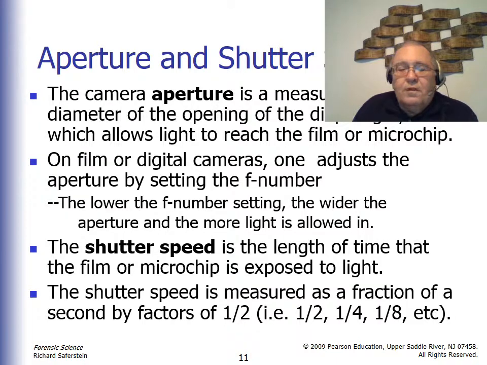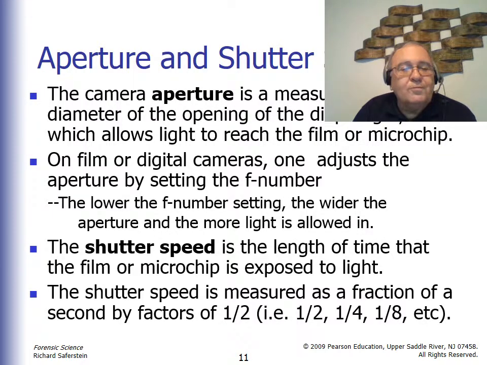So the lower the number, the more light that is let in. You would think it would be the opposite way, but it's not. The higher the number, the less light is let in, but it also affects something that we call depth of field, which we'll talk about when we start using cameras.